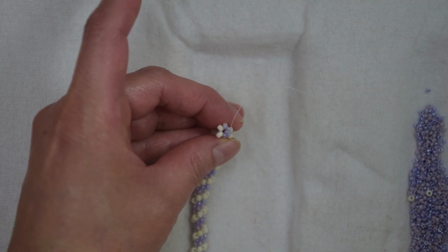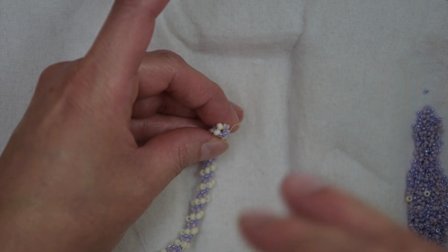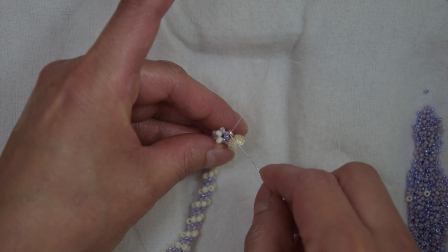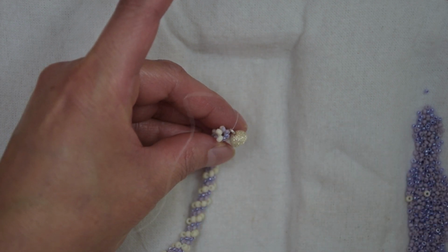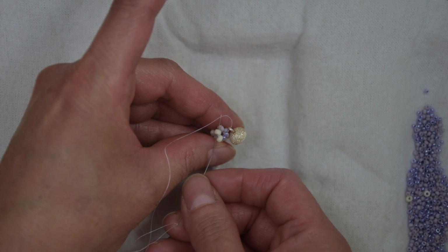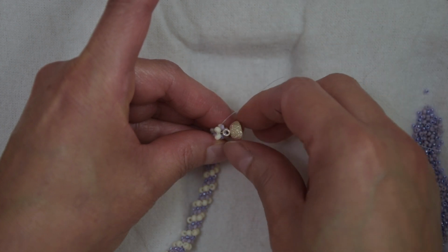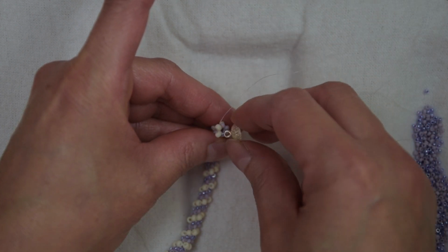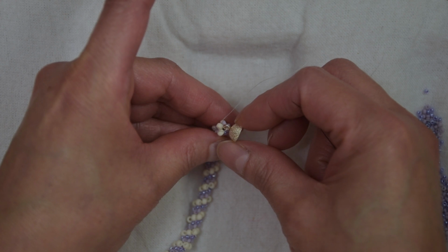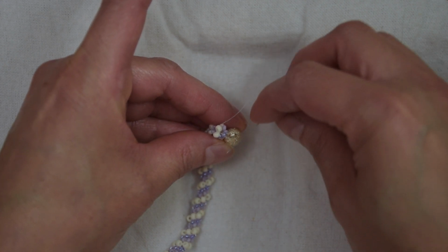I'm going to pick up my clasp. We are going to bring it down. Our thread is exiting from this side of this bead. We are going to sew through this bead across. So we are going to flip the clasp. We want it to be horizontal like this. So we are going to sew back through the clasp like this.